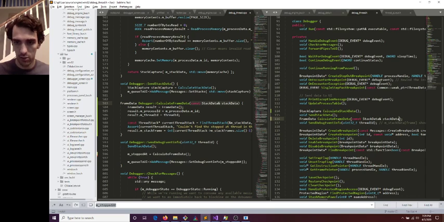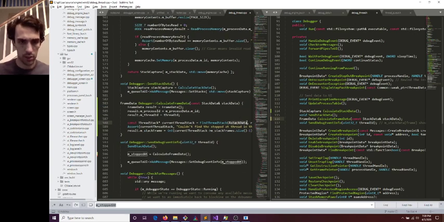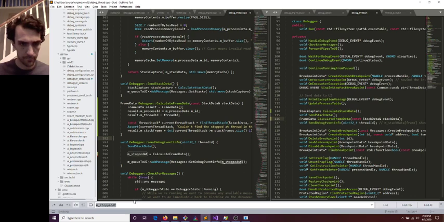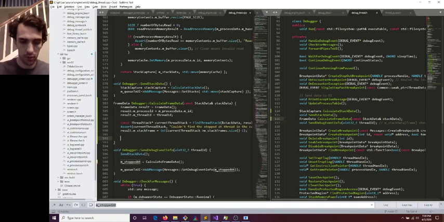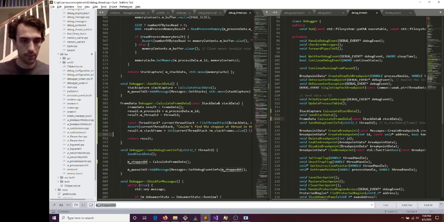So it's saying like use this stack data that you previously calculated instead of assuming the stack data in this variable. All right. Good. And we have to write a return statement. So let's do that. Return result. And we good. Calculate frame data.